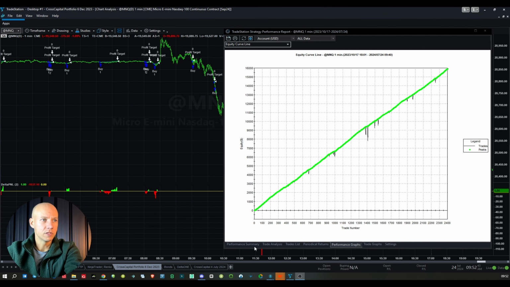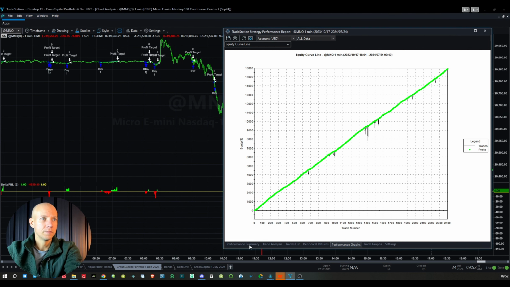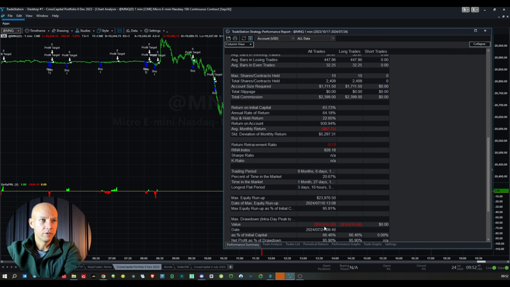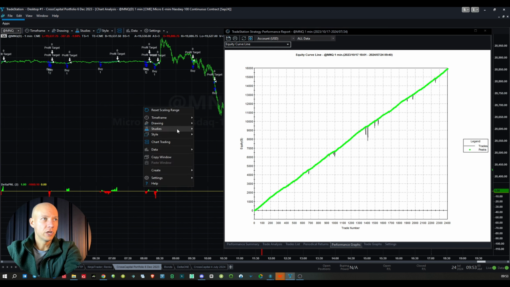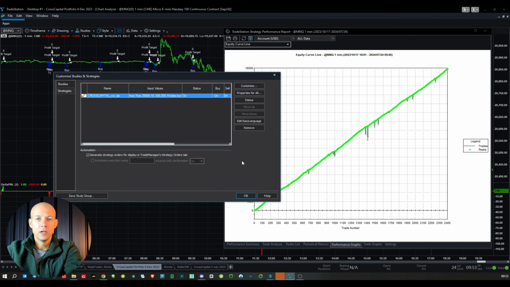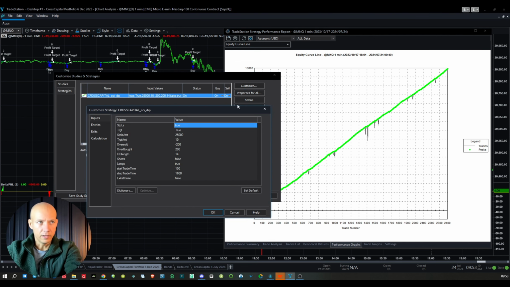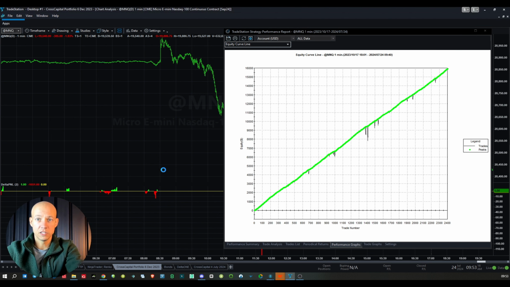Looking at the performance summary on this specific strategy, you will see that the drawdown is like 16,000. So you need to stomach 16,000 to actually just make 16,000. You're basically risking your whole account. So let's change the settings in the strategy. For example, you need to exit at the end of the day. Let's make that exit at close, make it true, and see the effect on this specific strategy.